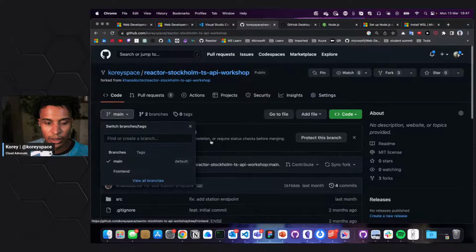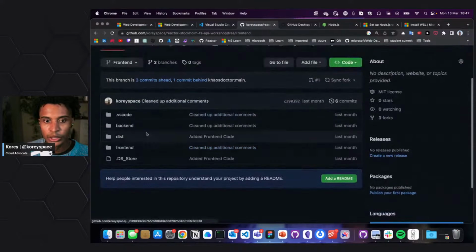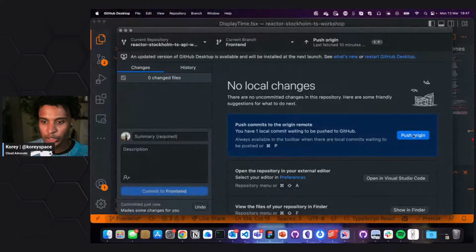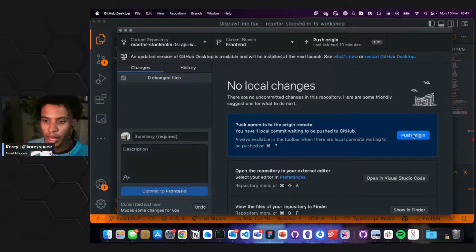So if I went here, there's no changes right now, right? Last month I made these changes. That's a while ago. But now if I actually wanted to change this, I could go ahead and push to origin. So again, pushing to origin, and origin being what's on github.com, I can go ahead and make that change.